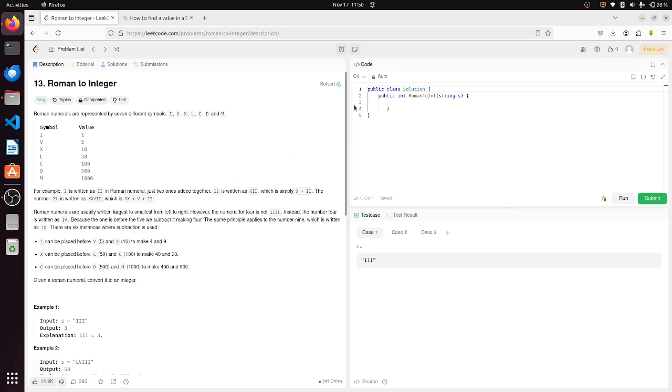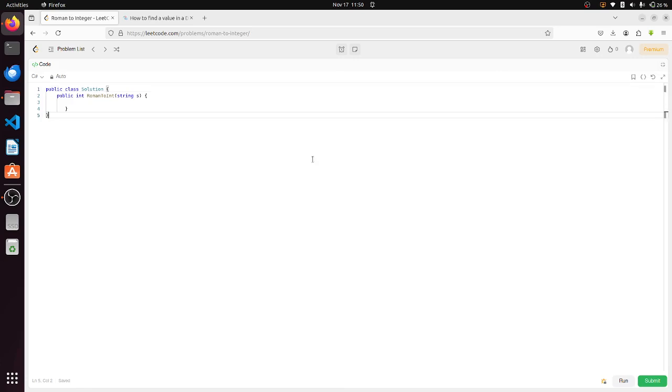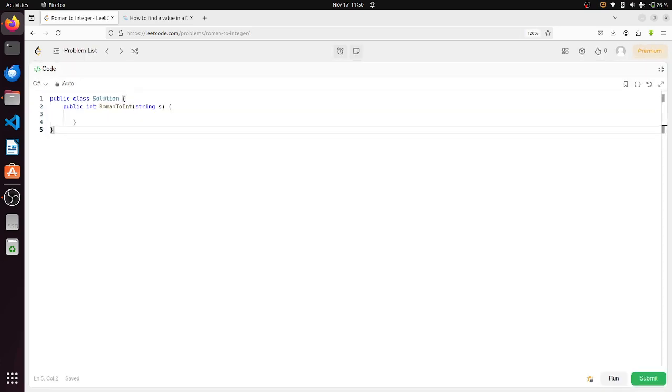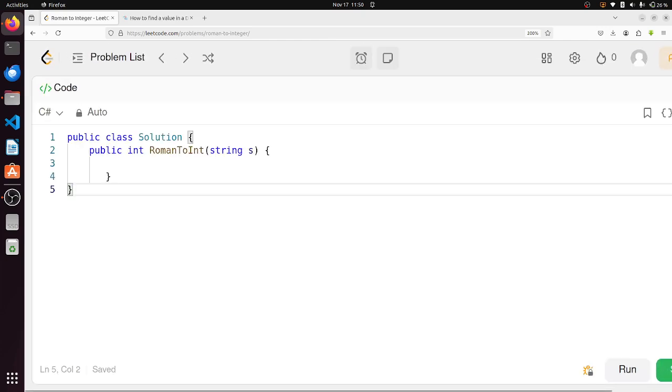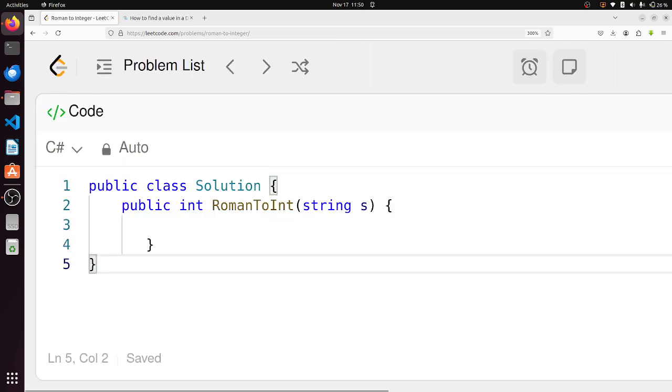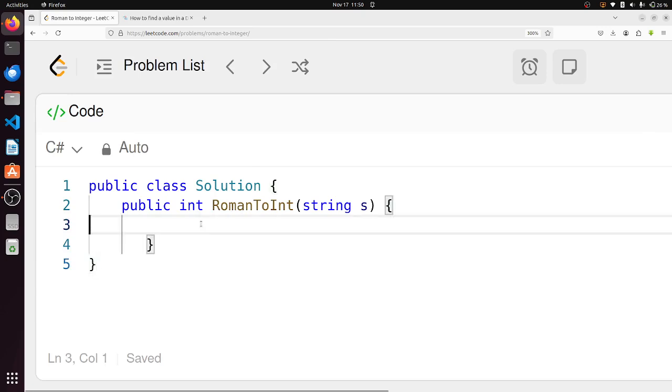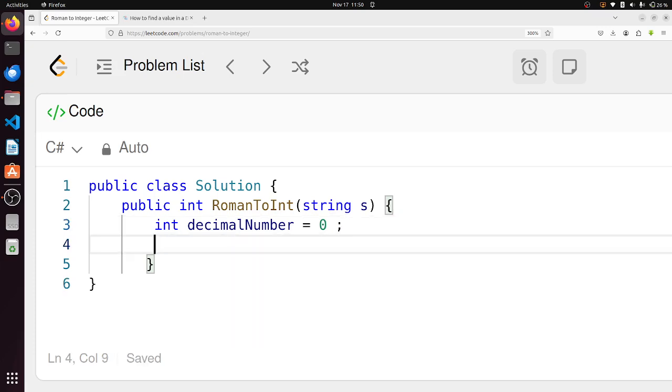To solve that, I'm going to expand the text because it's not very visible when it is small. In this function, the first thing I'm going to do is create an integer, which I'll call decimal number, to store the decimal value that I'm going to return.